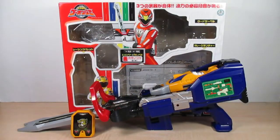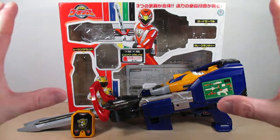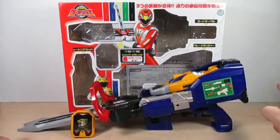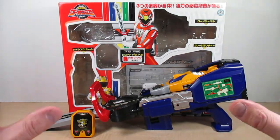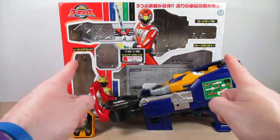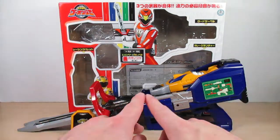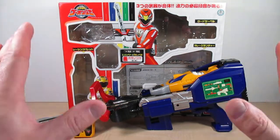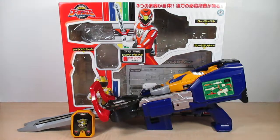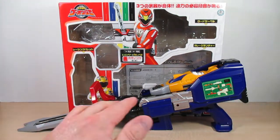Well, friends, my final thoughts on the Highway Buster. I pretty much gave you all my input, but I love the design of the three weapons combined. I think this is neat on how it combines together. And I love what it does in the show. Of course, in the show, this thing is 10 times bigger than the toy standard that's in front of us here. But I know from a collector's standpoint, you're not just going to want to get the Highway Buster. You mostly want to get the collectible gimmick, the Engine Soul. That's always the deal here.